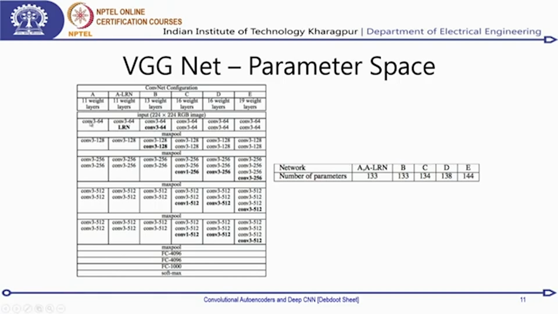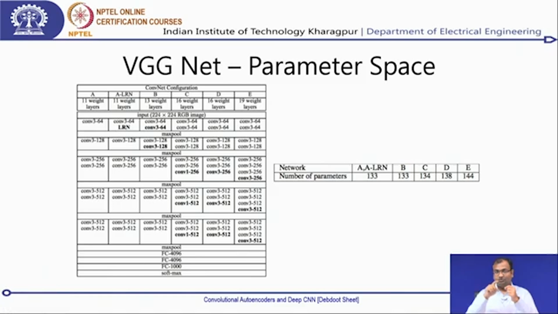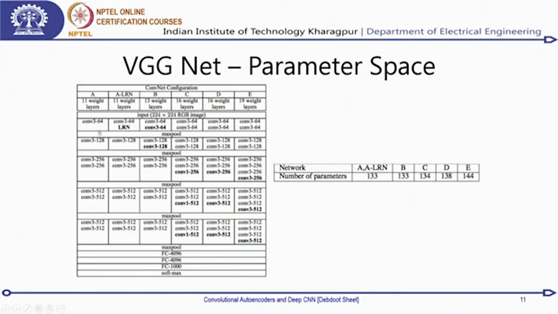Also you need to figure out that over here I had a 3 cross 3, but then my input was 224 cross 224 cross 3. So that meant my number of weights was 3 cross 3 cross 3. I have 3 cross 3 in the x direction and y direction, and 3 channels in the z direction, which is my color. So the total number of weights over there is 3 into 3 into 3, which is 27. Then a bias, which makes it 28. So this becomes 28 into 64.